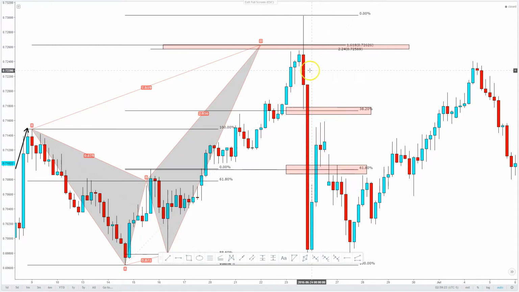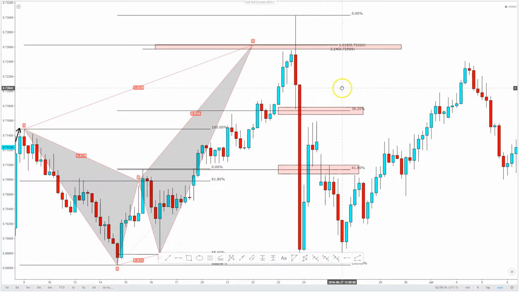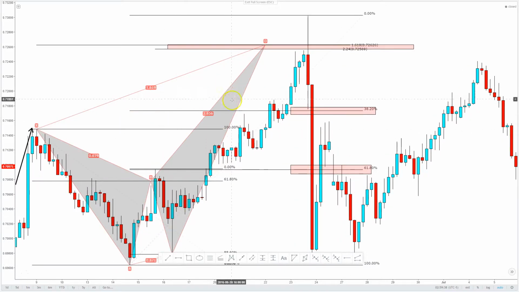All right. The reason I like this example is because it shows you that you could wait till you get confirmation. Right? You don't have to sell right when it touches the zone. You can wait until the candle closes, shows you a nice rejection, and then you can take it short. Make sense? All right, so that's a regular bearish crab. And what I was showing you on Canadian was a deep bearish crab. Okay, so hope that helped you guys.